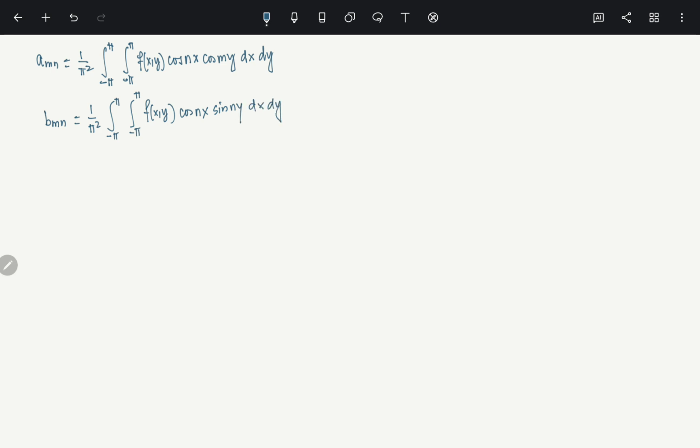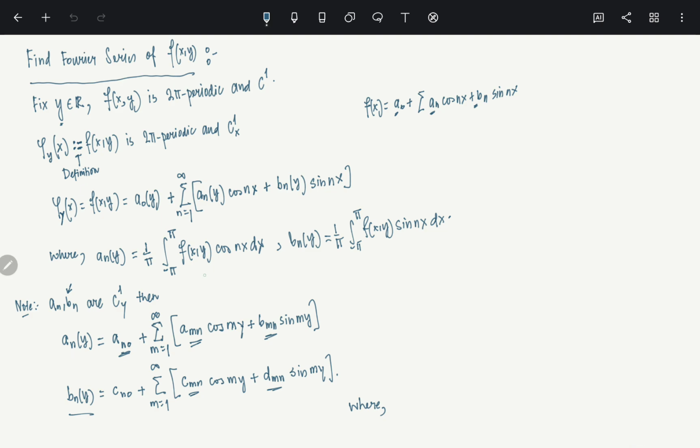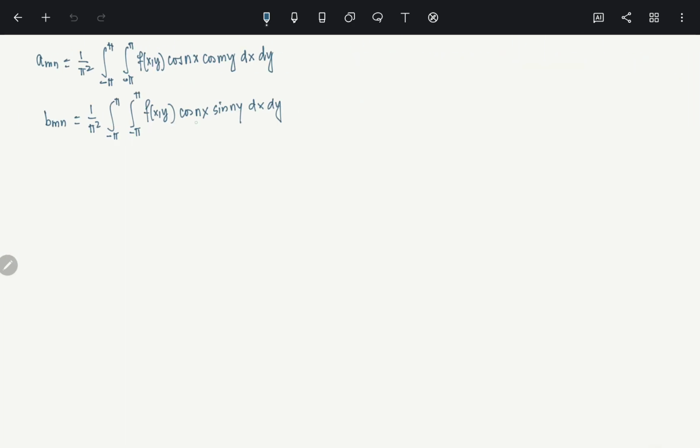So the cosine part is already there. I just have to figure out what this b is with respect to sine, so that sine part I am just writing. With the cosine part, this is just the sine, and A is the first coefficient, that is cosine. I should write this first and that later, but anyway it's okay. Cosine nx, one second, this should be sine my. There are two variables, n and m, so you have to be very careful about it.